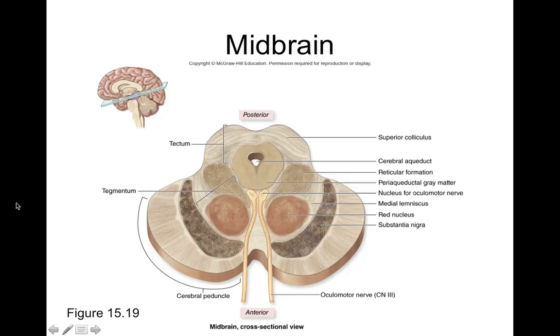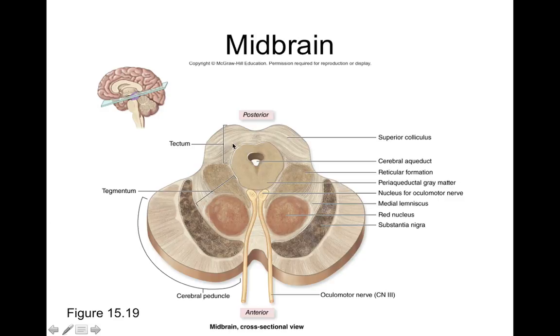Now, this is showing the midbrain here, you guys. Again, you got the substantia nigra. What was the substantia nigra involved with? It's darker because of dopamine, and that's involved with movement. Very good. So what we find then is that if you get damage to substantia nigra, then you get movement disorders, right? So you guys ever seen Parkinson's before? This is where essentially they have very stiff and rigid movements, but they have kind of a shuffling gait rather than nice, fluid, clean movements because they have difficulty moving due to damage of this brain region.